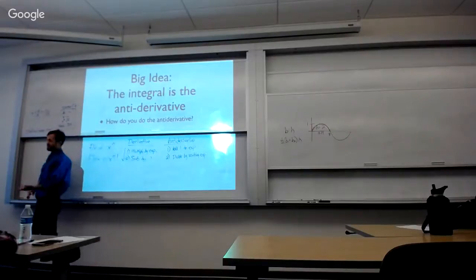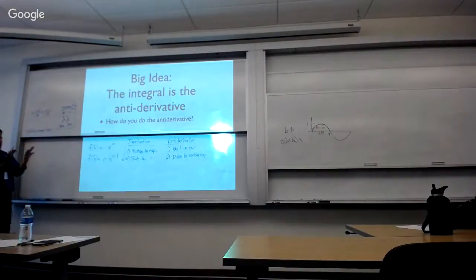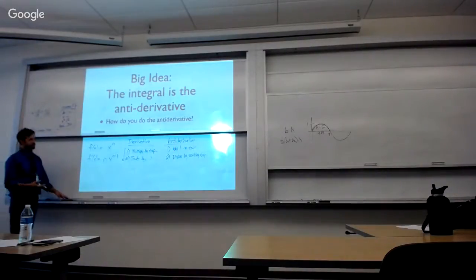I'll just tell you right now, it's going to hurt your brain a little bit, and you're going to start doing them backwards. That's why you have to practice. You might want to tattoo one of each on your hand, right? Derivative: multiply by exponent, subtract one. Antiderivative: add one, divide by what you get. You want to have those steps out in front of you, because what you don't want to do is start doing them backwards and intermixed, because then you're just going to get sloppy, and it's going to be harder for your brain to remember the difference.